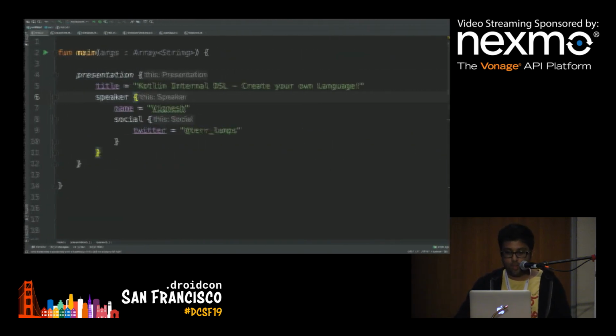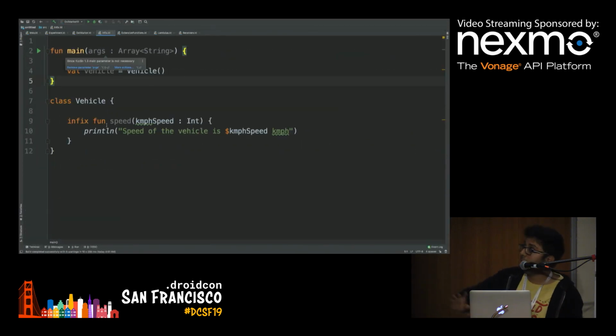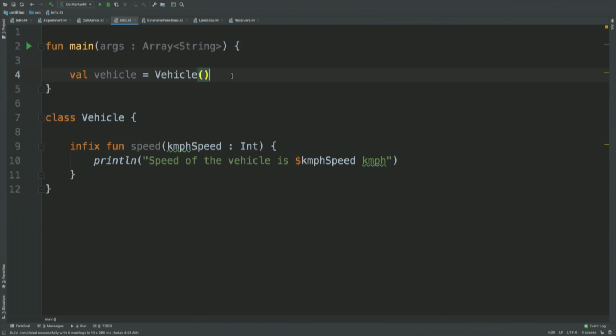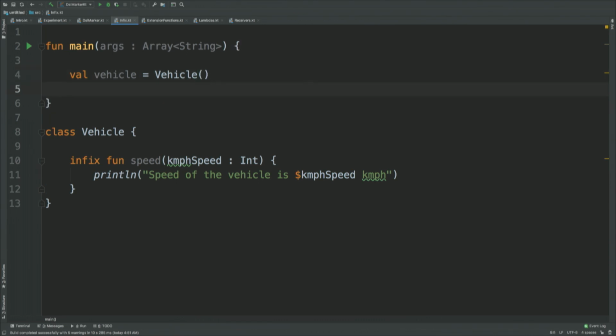Okay, so we'll just start off with infix here. I just have a function, and there is this infix keyword just before it. What it does is that, originally you would end up calling this method using vehicle dot speed of whatever integer value, but now you just end up removing those two. You don't need the dot and you don't need the circular brackets, and that is just one step towards some sort of a fluent language construct here. That is all there is to it. It's all a collection of Kotlin features that help us build really cool DSLs, and this is one step towards it. And that is basically all about infix.